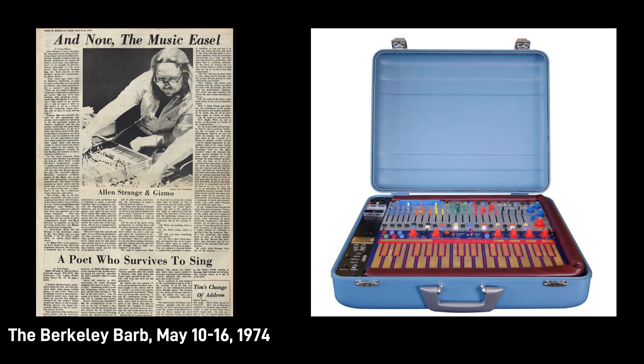Five years prior to 1978, the physicist Don Buchla announced the so-called Music Easel — a system meant to be portable. It could even be charged or run on a car battery, which makes sense in a country like America, where the car was and is everything. The Music Easel had two oscillators, and one of them could modulate the other.